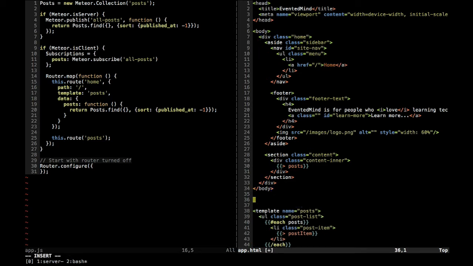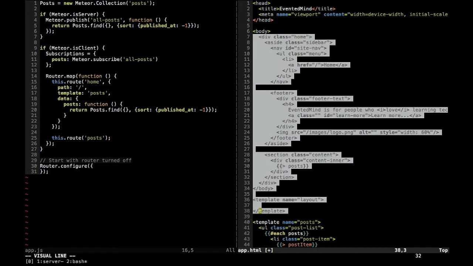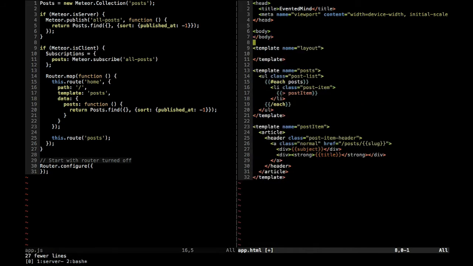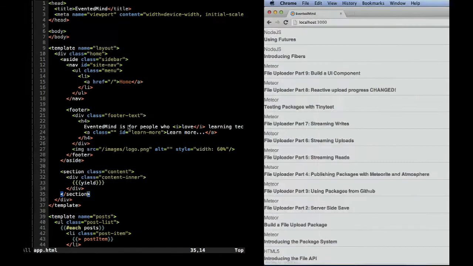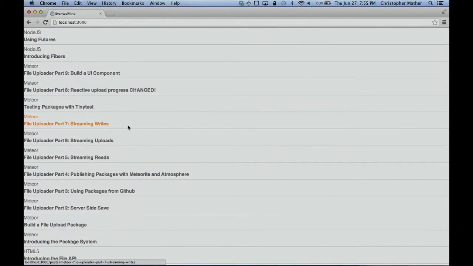So what I want to do is to create a template called layout. And I'm going to move all of this code, mostly, actually all of it, into this layout template. And now instead of line 33, instead of rendering out post directly, I'm going to call something called yield with triple mustaches to indicate that I want to put HTML right onto the page. Now if I switch back to the browser now, you'll see that actually nothing has happened because I haven't told the router about the layout.